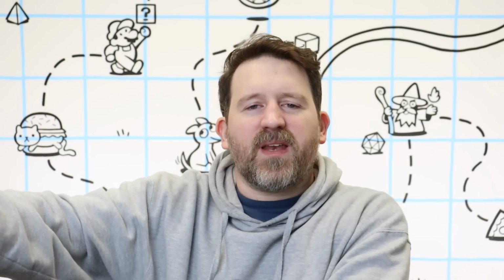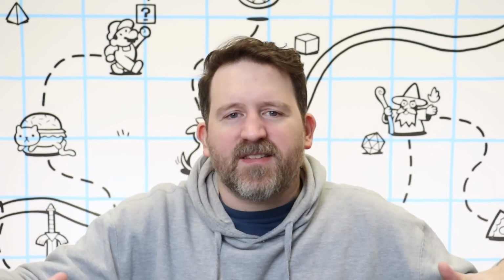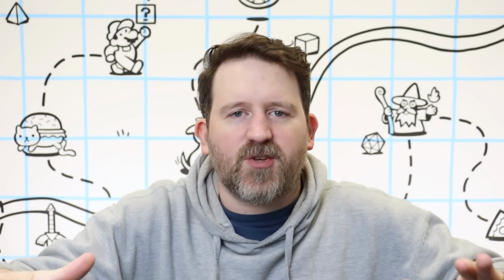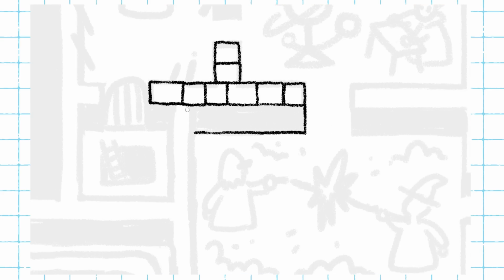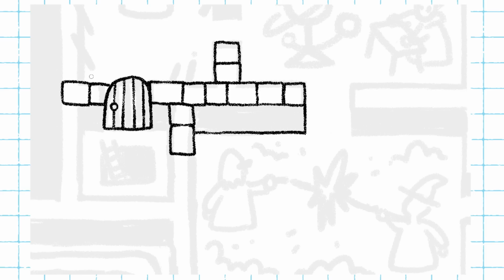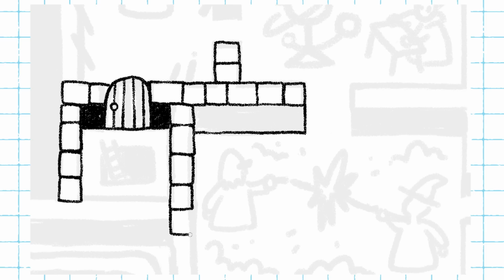Okay, I got to the point in the sketch phase where everything is filled in, so I know what's going on in each of the rooms. Now it's time to move on to the inking phase. Basically, I just make a new layer over top of the sketch layer, but this one I have turned up to 100% opacity, so it's more that clean black and white line art over top of the gray sketch.